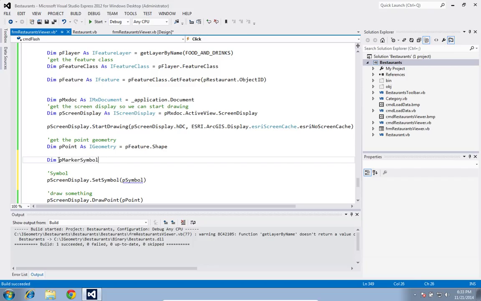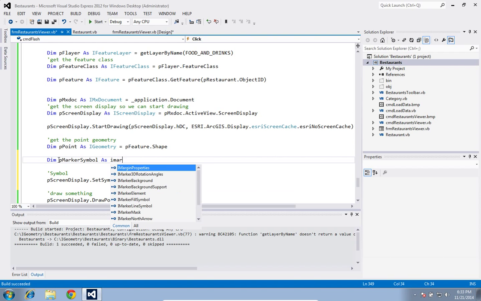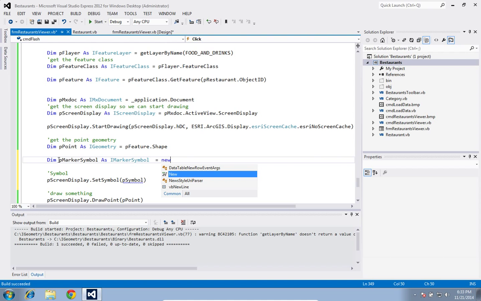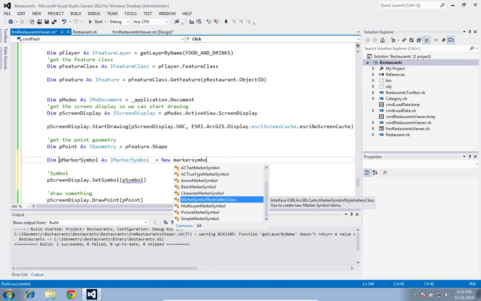So there are marker symbols, there are line symbols, and there are polygon symbols or fill symbols. Marker symbols are used to draw markers or points. Line symbols are used to draw, you guessed it, lines. Polygon symbols or fill symbols are used to draw polygons. For now, we will just use the marker symbol, and a marker symbol needs to be an object. So we need to create a new symbol, of course. It doesn't exist on the map. You have to instantiate a new object of the symbol. So let's go, new marker symbol.